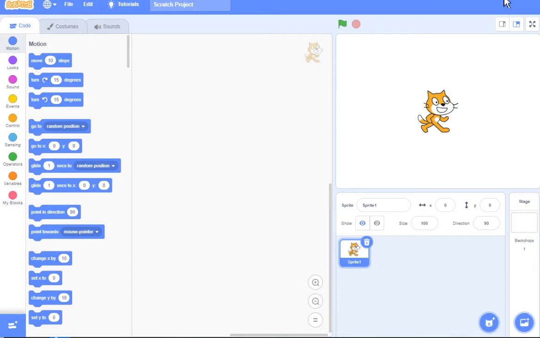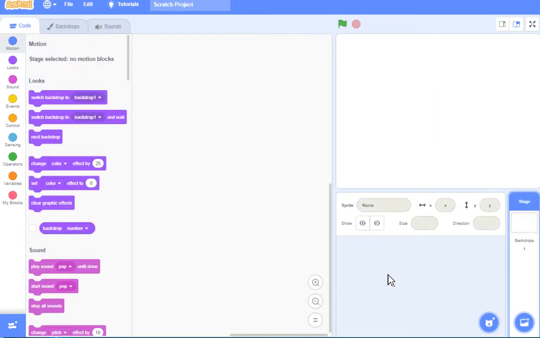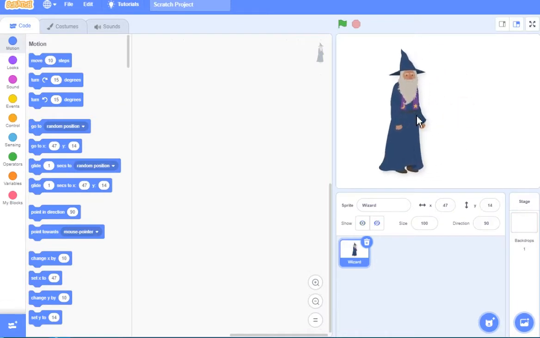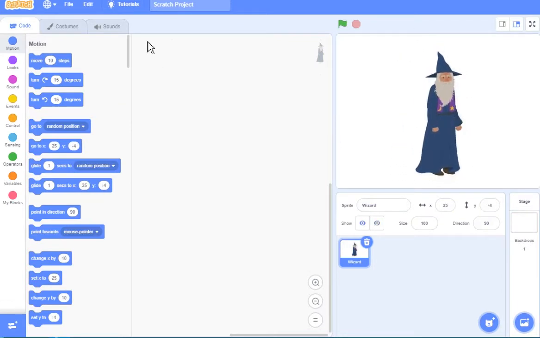So now, as you see today, we are going to be coding in Scratch. And today I'm going to be teaching you how to make a code cracker. So first of all, you get a sprite, whatever sprite you want, you could pick it.